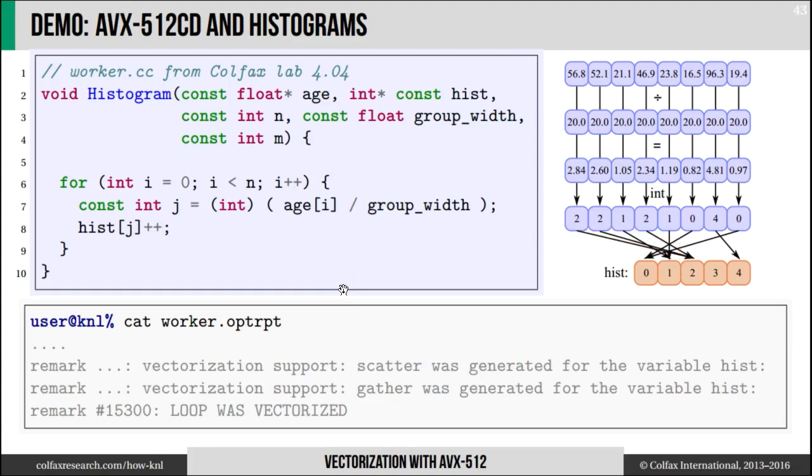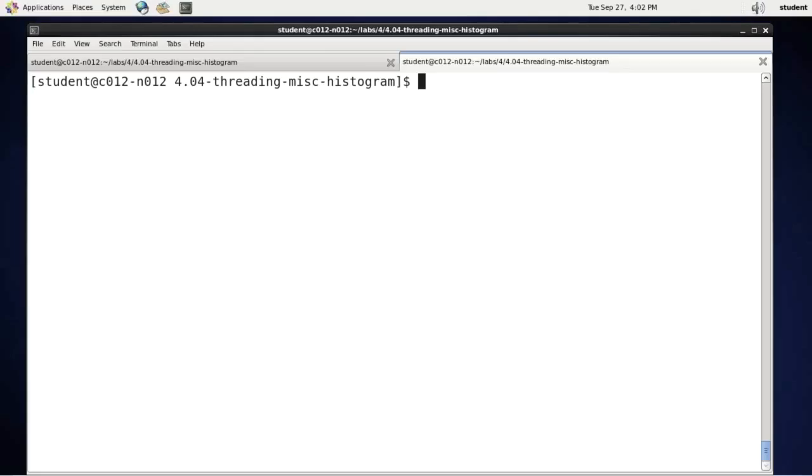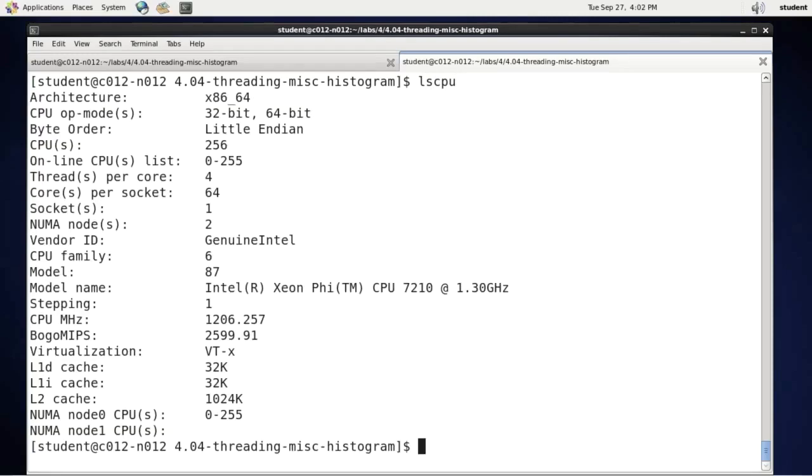I will illustrate this process hands-on on a workstation that has an Intel Xeon Phi processor in it. So this is my server. This is one of the machines from dap.xeonphi.com.